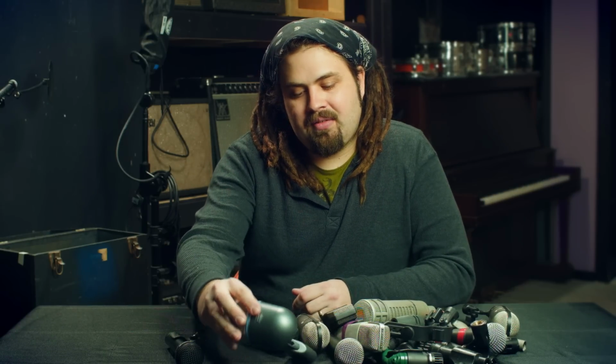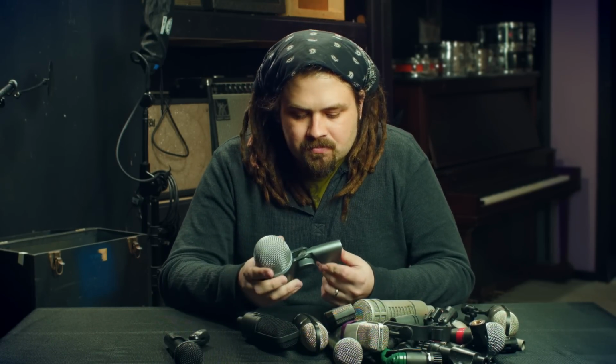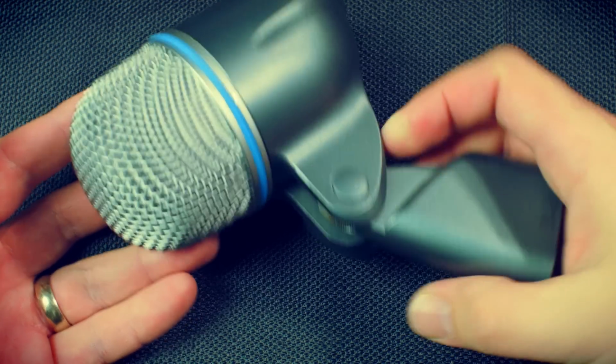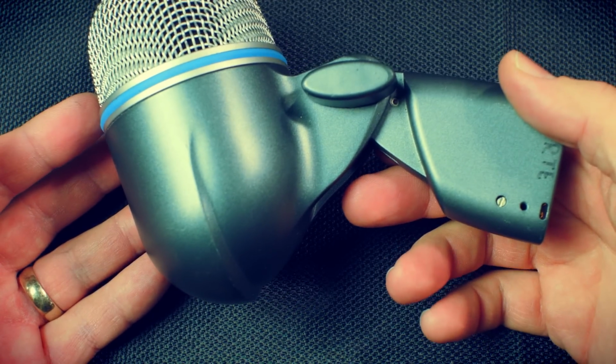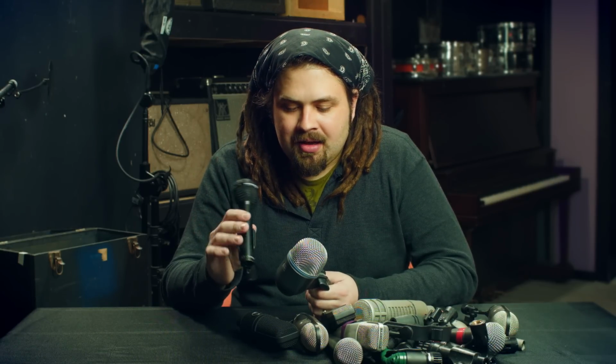This is also kind of a classic, more for live use, but if somebody requests it, I have it. It's also great for different kick drums. Not every kick drum likes this mic. They sometimes like this a little bit better. This mic is much more even sounding. Okay, so the low end is much more even on this mic.